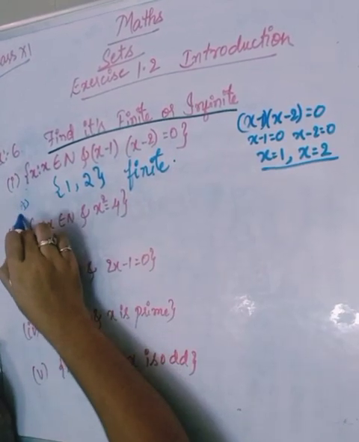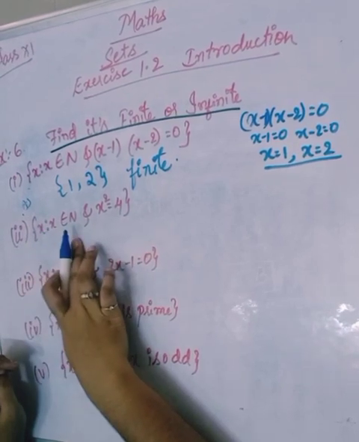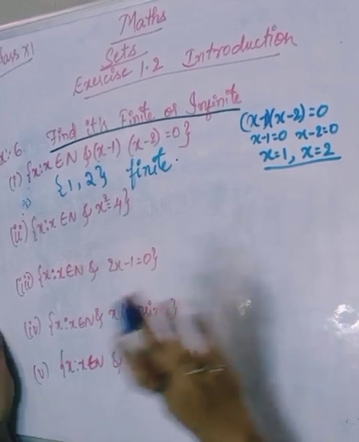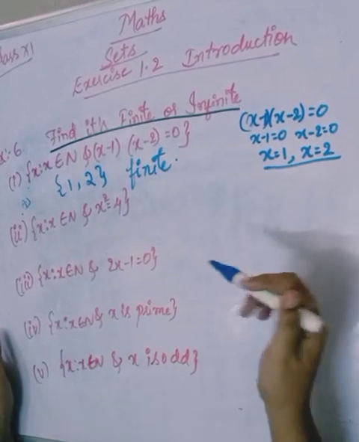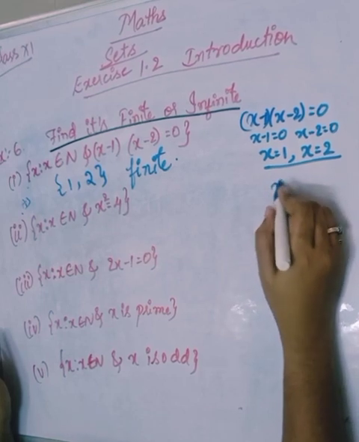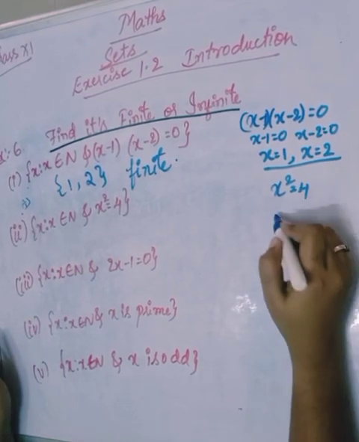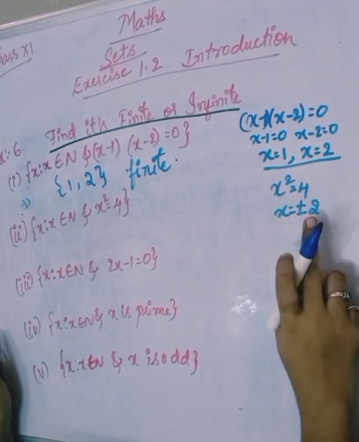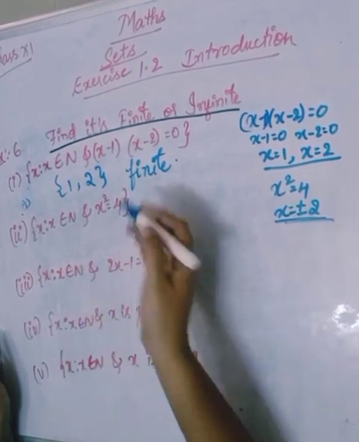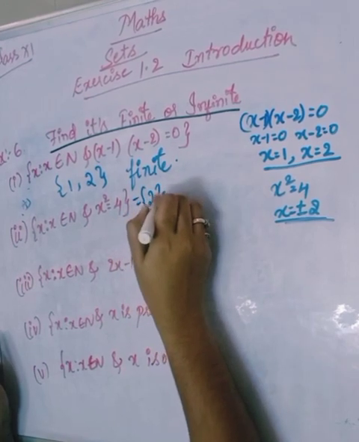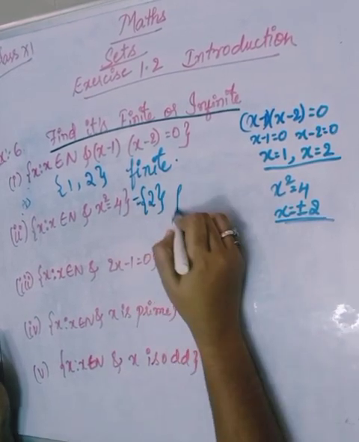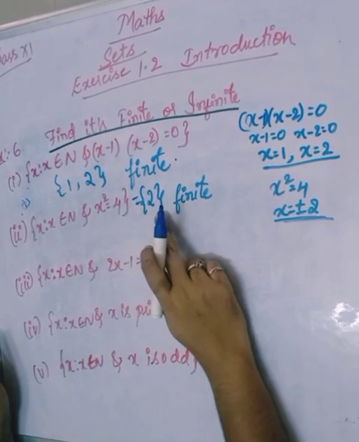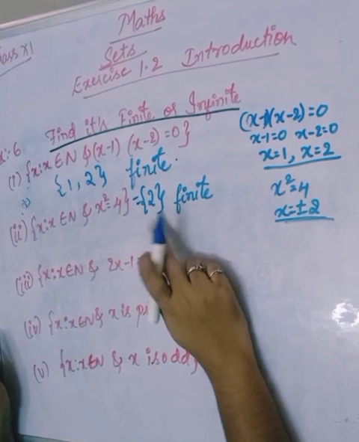Next, the second one, what do we have? {x : x belongs to N, where x squared is equal to 4}. They just asked whether it's countable or not. We need not represent it in the form of plus or minus. If we take x squared is equal to 4, we will get x is equal to plus or minus 2. That means, plus or minus, which one number are we getting? That is 2. Therefore we get the set {2}. So we can say it's finite, because we can count this. And another thing we can say, what is this? It's a singleton set.